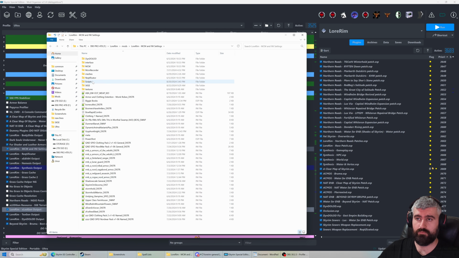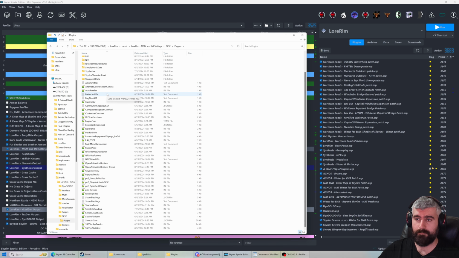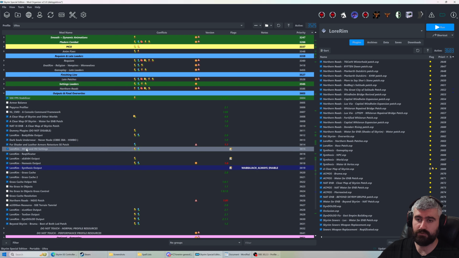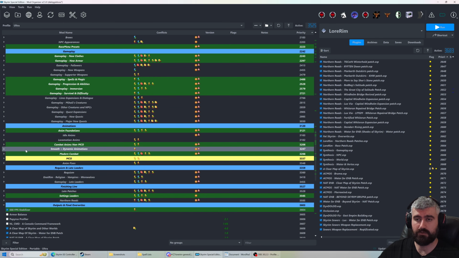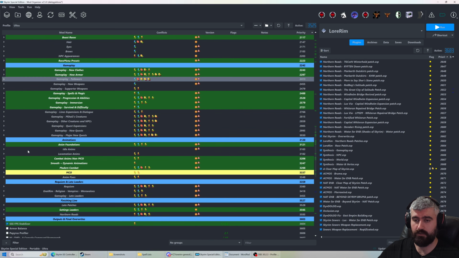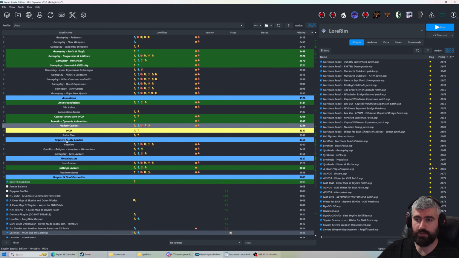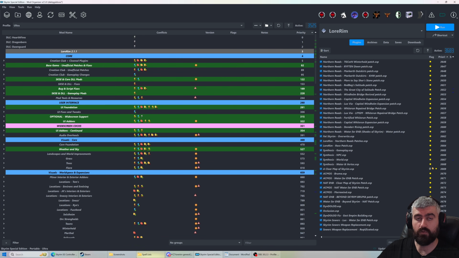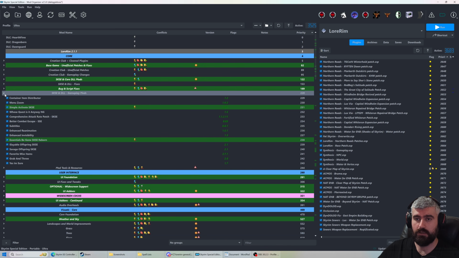So if you go to, for example, SKSE plugins, you'll see here that you can modify the experience. Here, you can modify shadow boost, display tweaks, engine fixes. All of these mods can be modified here. Because this loads late, it takes precedence. Now, when you highlight this, you can actually see all these green things that light up. That means that those mods are being overwritten in my settings mod.